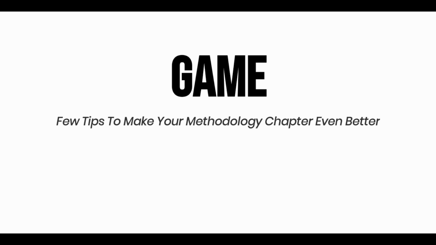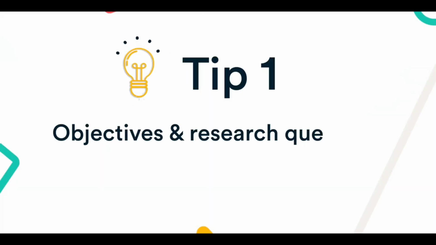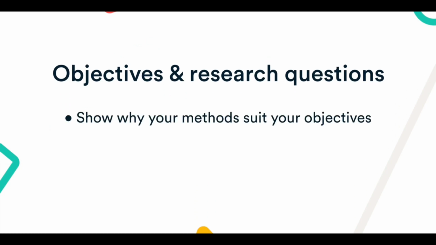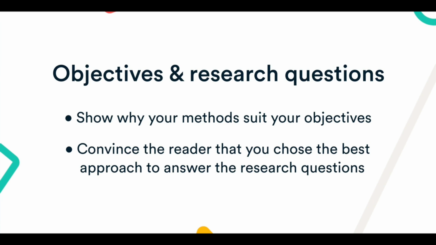Now, we can step up our game. Here are a few tips to make your methodology chapter even better. Focus on your objectives and research questions. Show why your method suits your objectives and convince the reader that you chose the best possible approach to answering your problem statement and research questions.